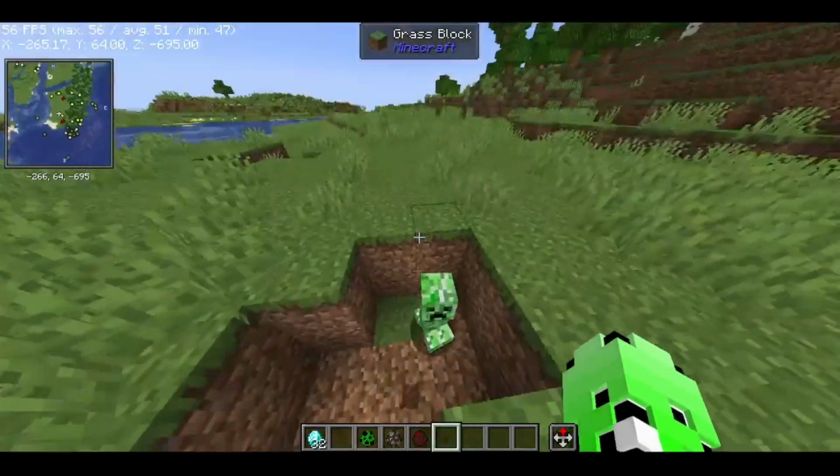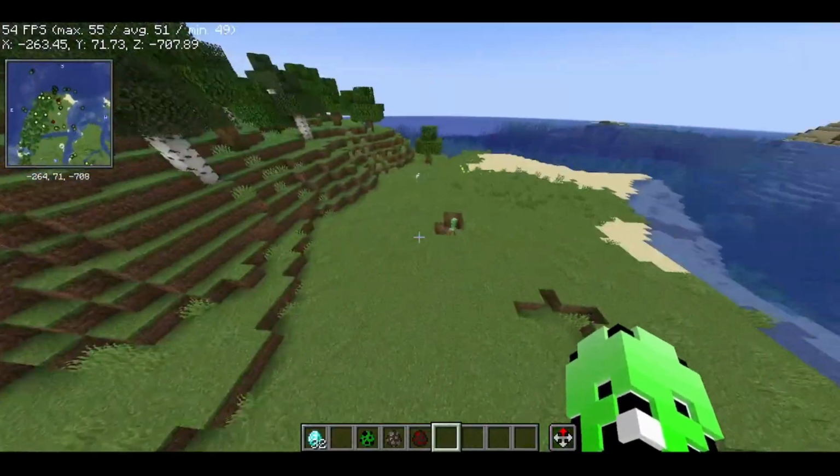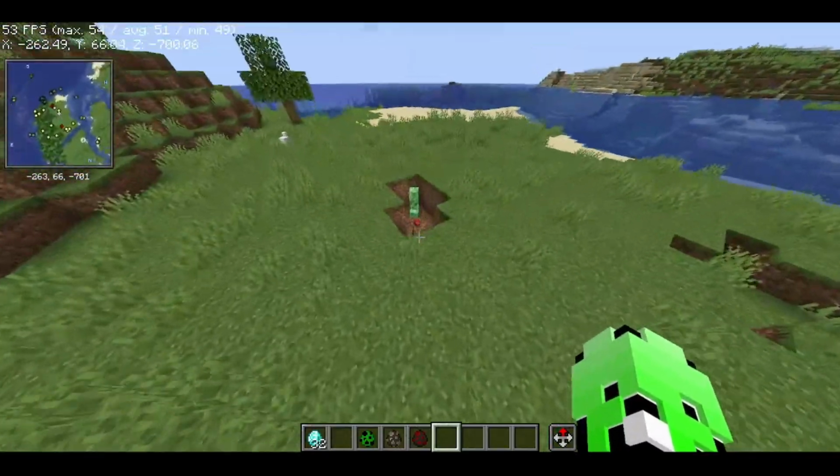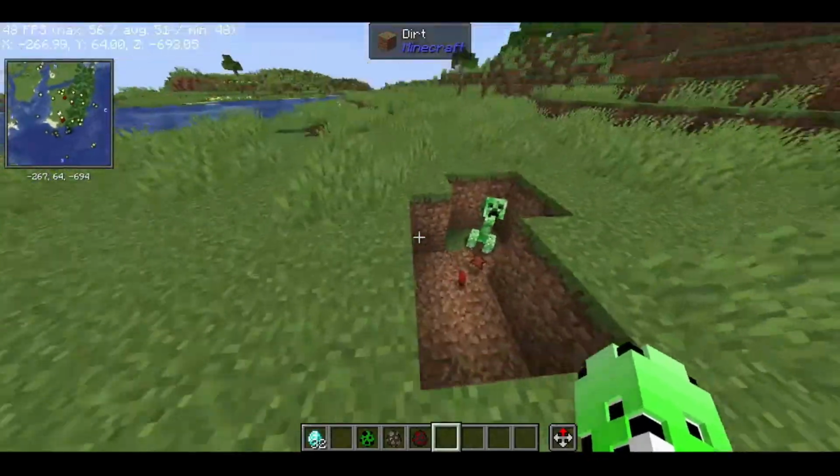So you can see the cow died and the spider which escaped is nowhere to be seen, so he probably died. So you can see that it totally works.